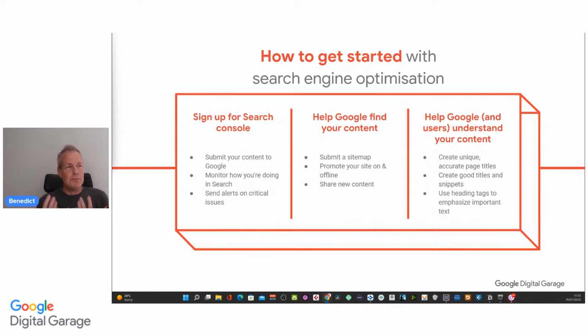Then you help Google find your content: submit a sitemap, promote your site on and offline, and share new content. Then you help Google and users understand your content: create unique, accurate page titles, create good titles and snippets, which really does help, and use heading tags to emphasize important text.